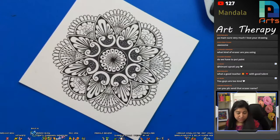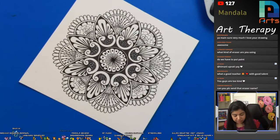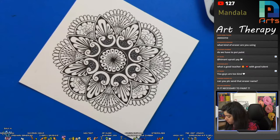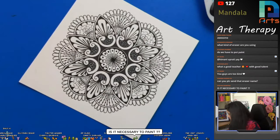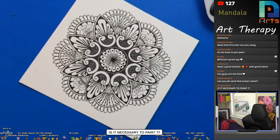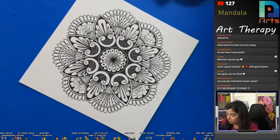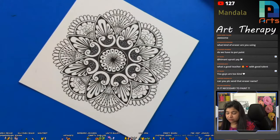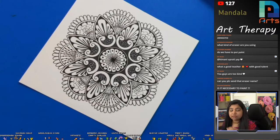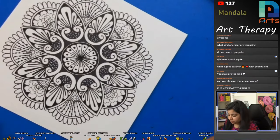And I'm done with this. Now I'm just cleaning it with the tissue paper here. And now... Shane is asking, is it necessary to paint? No, not at all, guys. It's not necessary. It is absolutely optional. I'm just giving you the idea how you can use dot painting to enhance the beauty of this mandala.